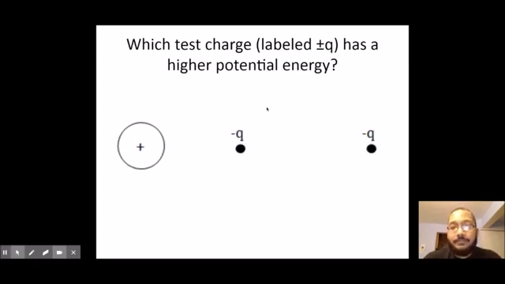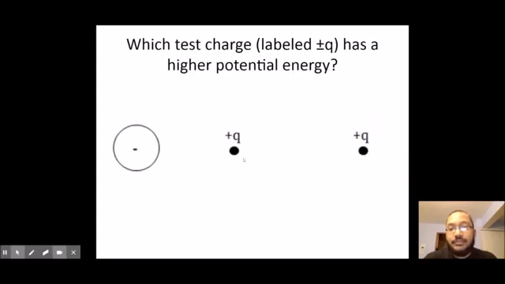What about this one? This one, the farther it is, the more distance it has to accelerate. In both cases, they're both going to move closer to it. So this is the higher energy arrangement. What about this one? It's kind of flipped. It's the farther one that has, again, more distance to accelerate over because they are being attracted.